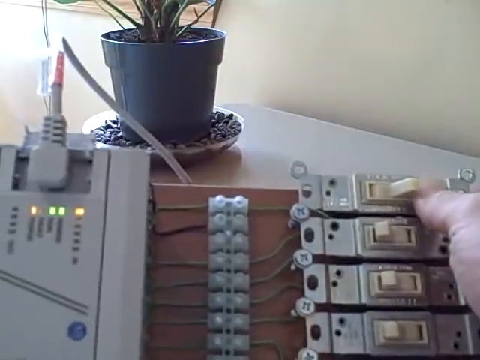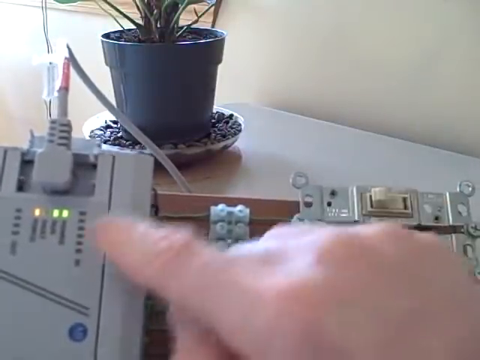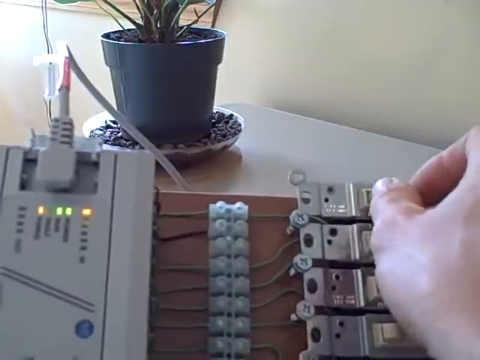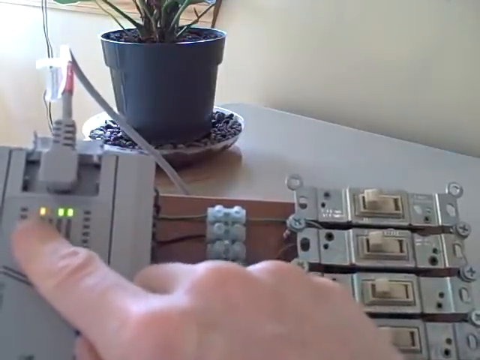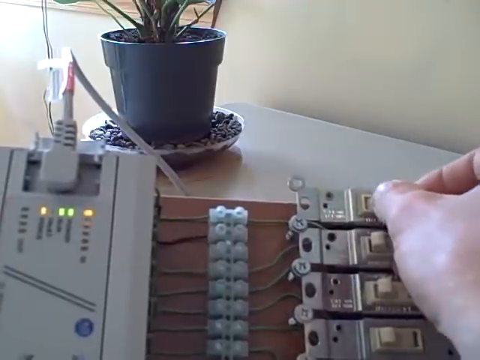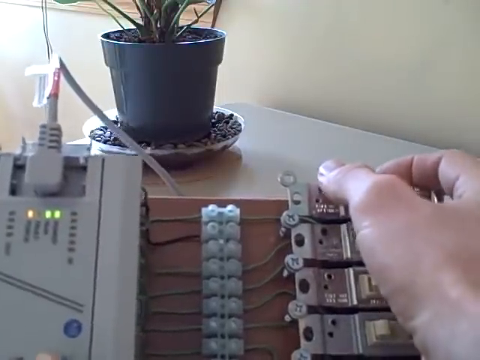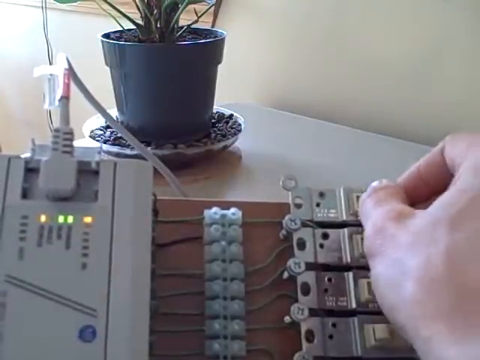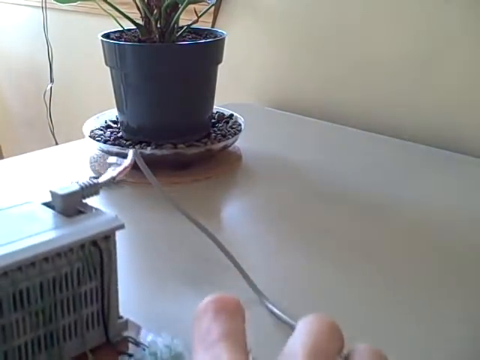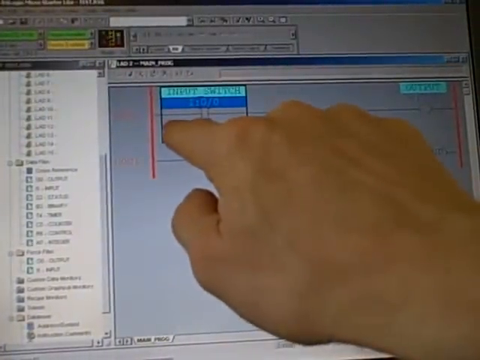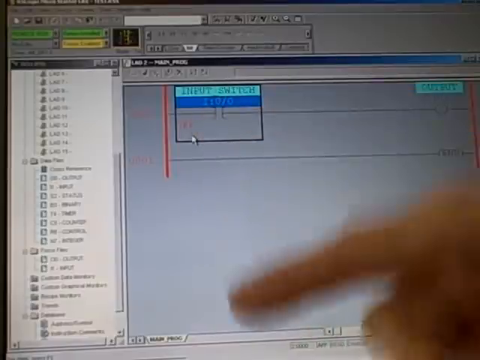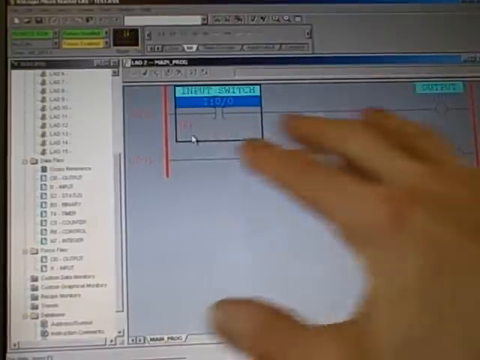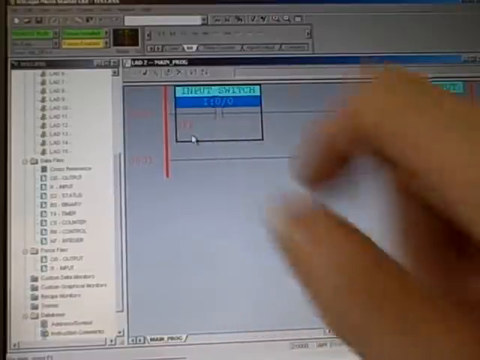Panning back to the PLC, I see my input switch turning on and off, and that is energizing and de-energizing the electrical input of the PLC. My output bit, however, does absolutely nothing. Its hands are pretty much tied, so to speak, because of how I forced the input bit in the program. Once again, we see the force light come on, telling us that the force is in effect. So the program has been rendered inoperational due to the fact that I have forced that 1 bit. I shouldn't say the program's inoperational. The program's still scanning and still executing, but it's really not responding to the input because I've overridden the input.